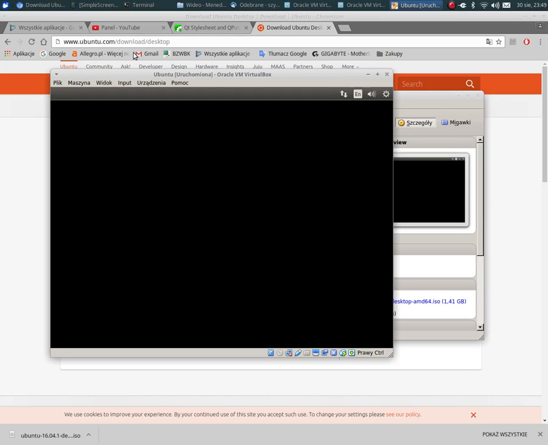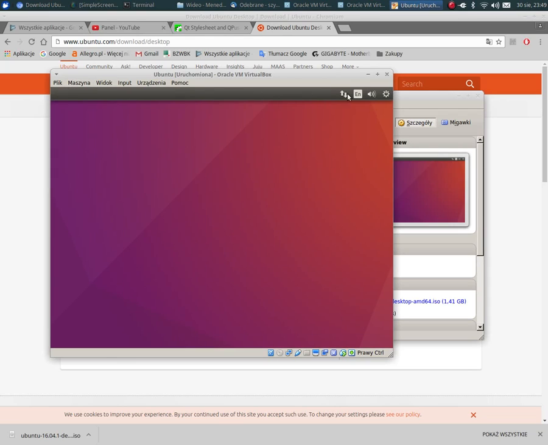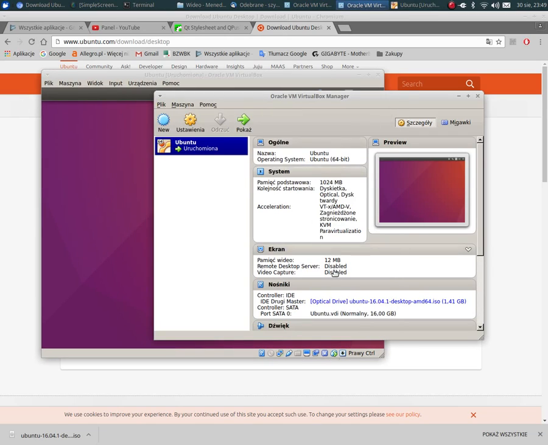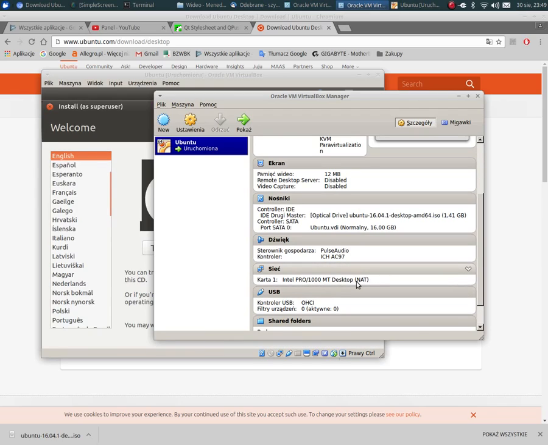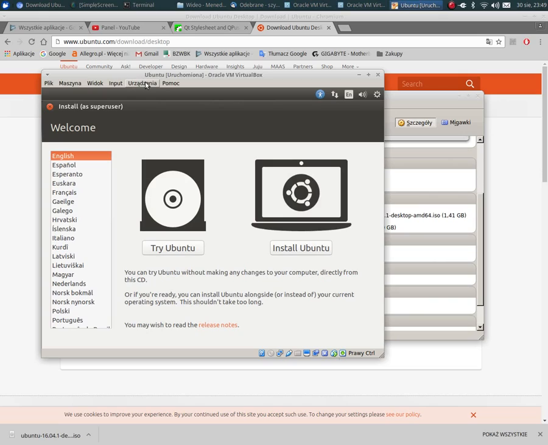Okay, so you see the toolbar, the connection, because the connection on VirtualBox is simply NAT, so the network is made default in the VirtualBox, and now we can try or install.